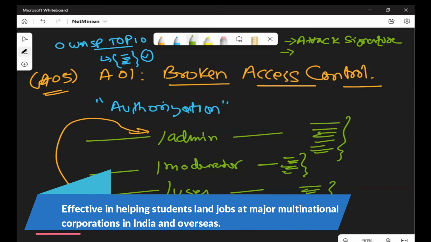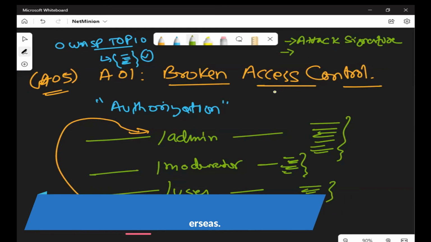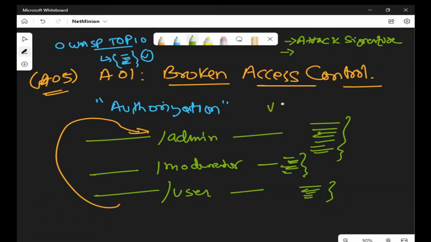Now, from the 0-day, I just remembered one thing: what is RCE? Currently, I hope everybody keeps upgrading their devices if you are working in your environment. Anybody, what is RCE?